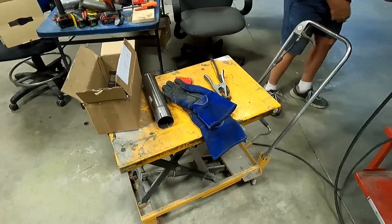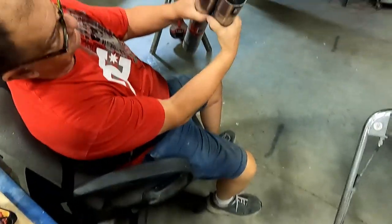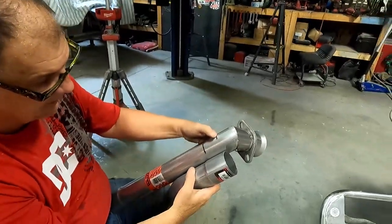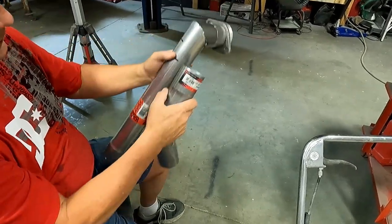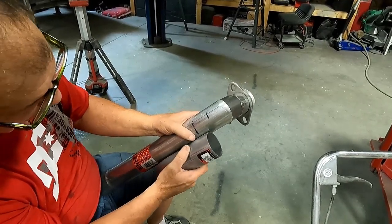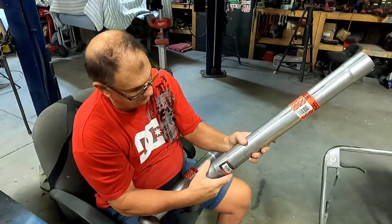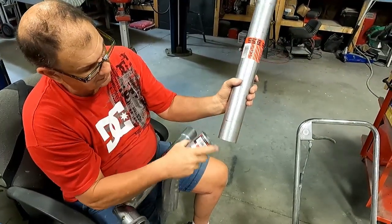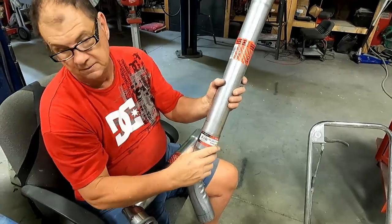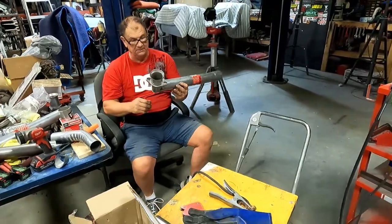Tell the viewers what you just did. Show them again. This pipe, when we come underneath, lined up right there is perfect for the angle to be straight across to tie in. So we can't cut it there unless you're going to try to butt weld it. So we'll just use the flange and come down to about where the flange would end. This will slip over the end that far, and we'll weld all the way around it, because the flange ends go way up in there. That much is an overlap. Plus, it'll give it a little play in case we say, bring that down a little bit more. I like it. So that's our plan for two guys that have never welded up an exhaust. Correct? Yep. So far so good.